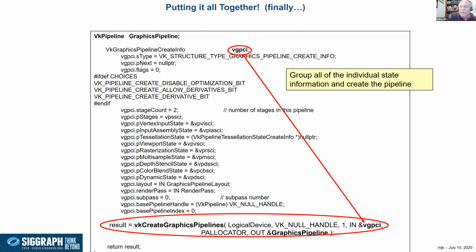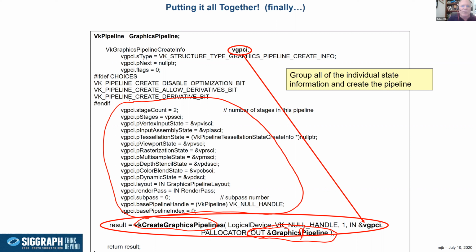And here's where it all comes together. This is the final, ultimate create-the-pipeline. Here's where it writes the pipeline into. Presumably you've got a whole bunch of these, perhaps an array of those structs so that you can loop through them and load them when you want. But the important part is for the struct that we're creating right now, here is where all of those blocks in the block diagram come together. That's what all these ampersands are, all these blocks in the block diagram are now coming together to create that one unique combination.